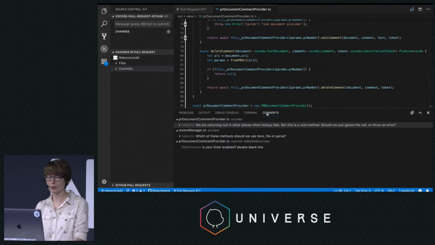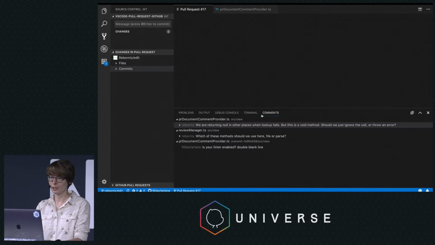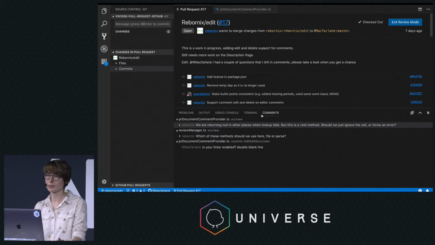Great. So I've addressed both of Punk's questions, and I'd now like to leave this sort of review state. How do I do that? Well, how did I get into this state in the first place? All I did was change to a branch that was associated with a pull request. So to leave, all I need to do is check out a different branch. I can do this either by using this exit review mode button on the description page, or I can use any other way that I would normally change branches within VS Code. So I could use the branch selector, or I could use the terminal.